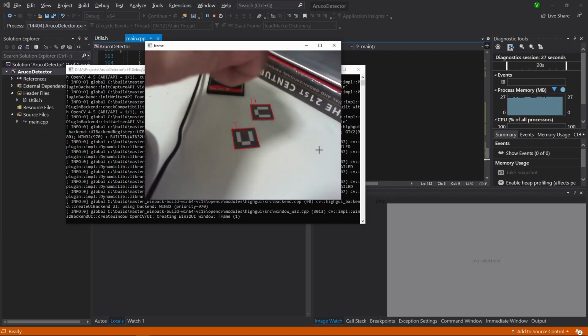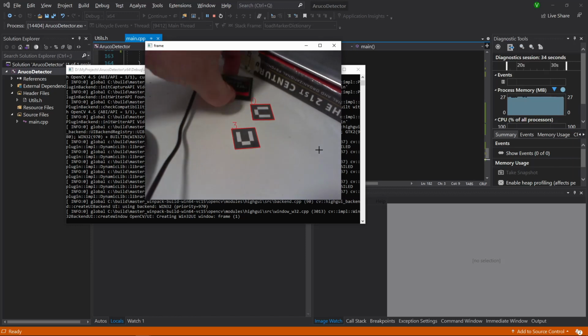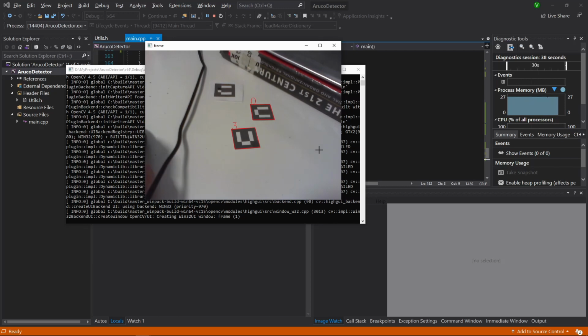So we know that it was detected as a square, but it's not detected as a marker. We can remove it, and we have another marker here. This is a valid marker. I just took one pixel of the marker and painted it black, so it's not detected as a valid marker.